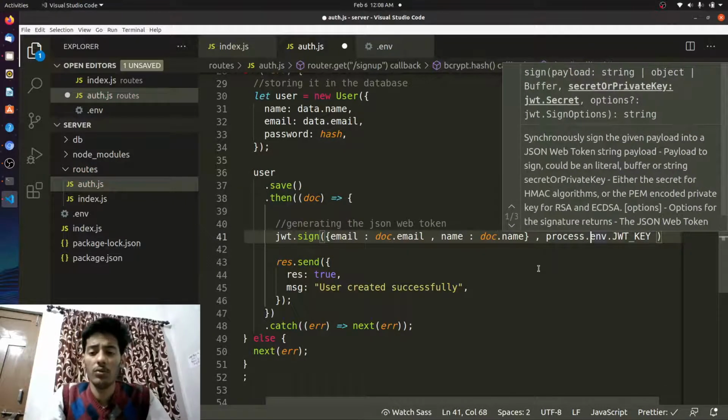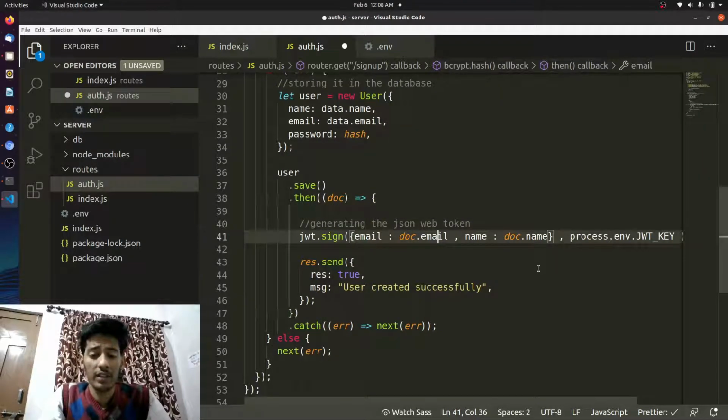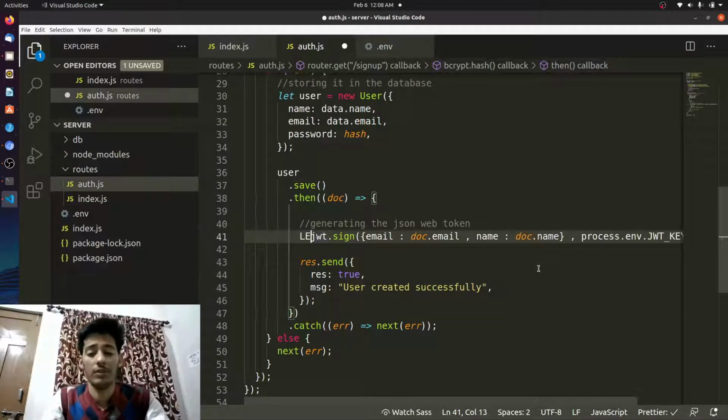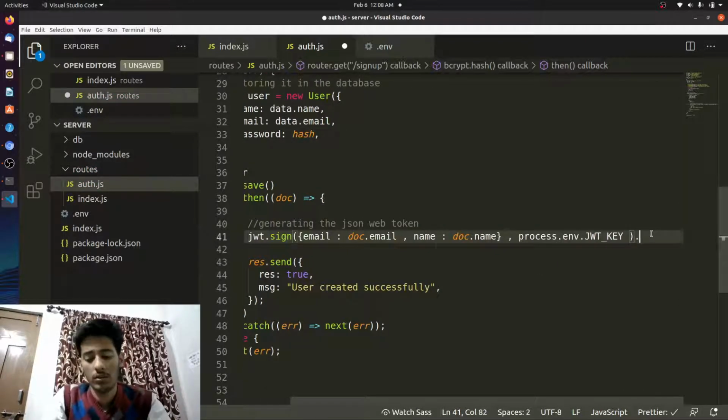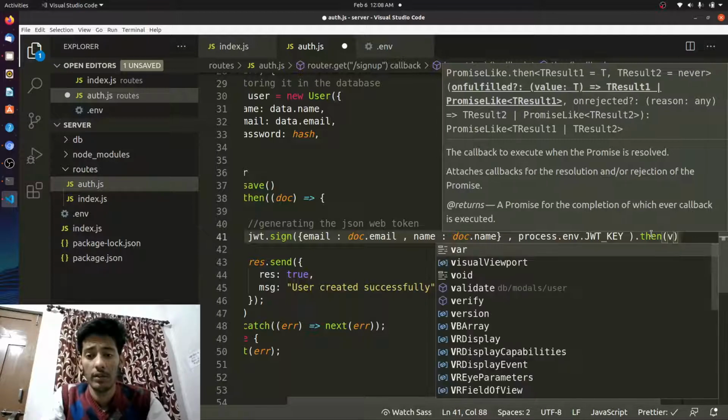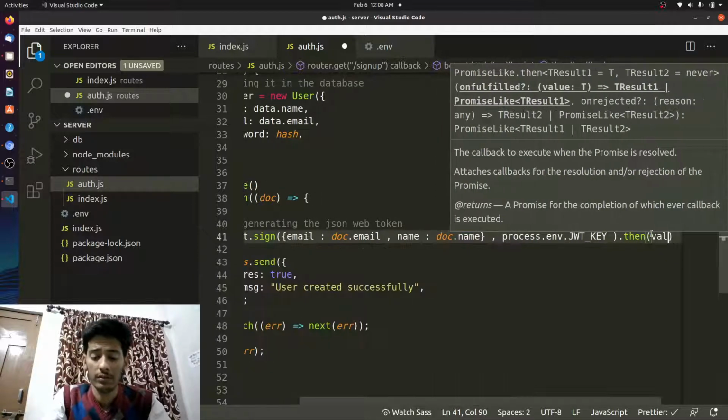After doing this, actually we can write an async await function over here. We are really making all sorts of things, dot then, async await, everything. So okay, it's not required actually. We can write dot then over here also, and basically we will get a value if that is done.